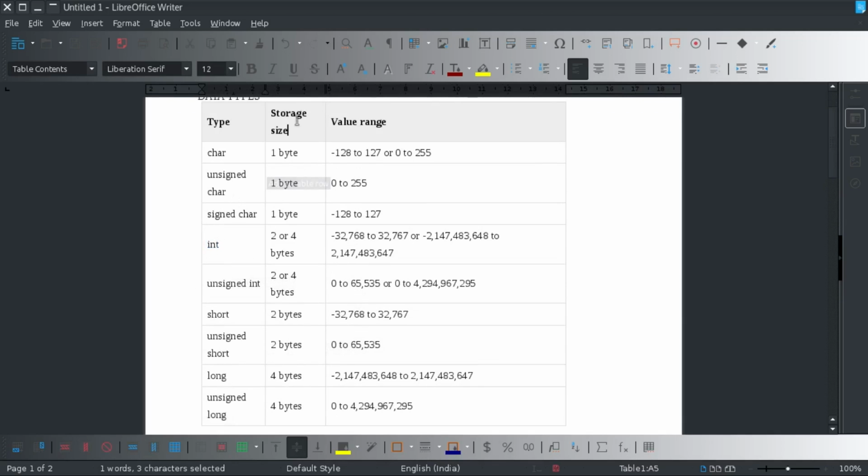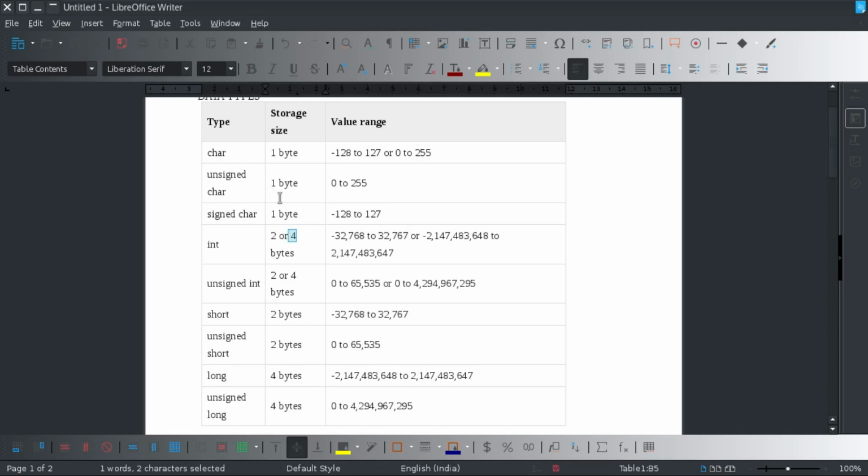An integer in your memory, in your RAM, can take either 2 or 4 bytes. It depends on the computer you are using. For example, mostly 32-bit machines store integer as 2 bytes, and some 64-bit machines store integer as 4 bytes. Say, Windows XP used to store integer as 2 bytes, while Windows 10 used to store integer in 4 bytes.